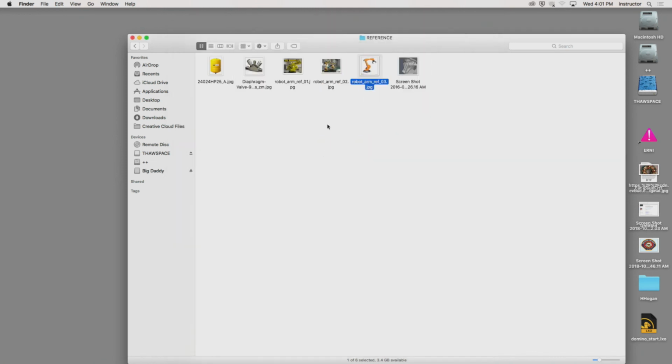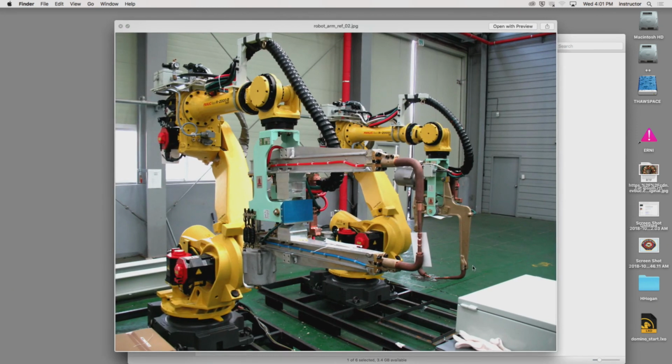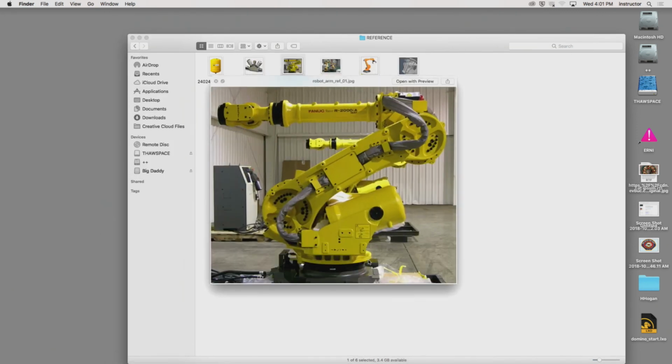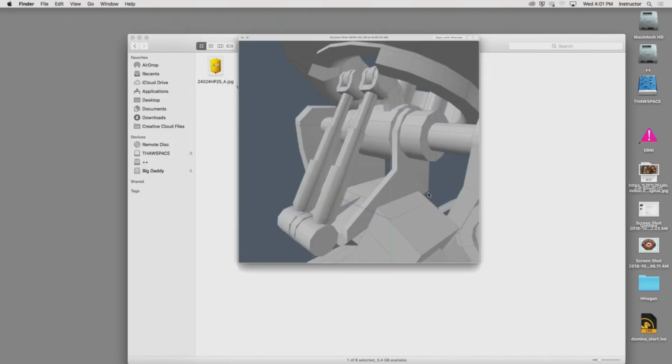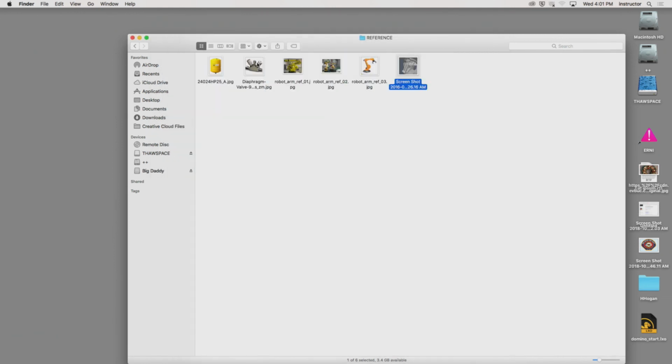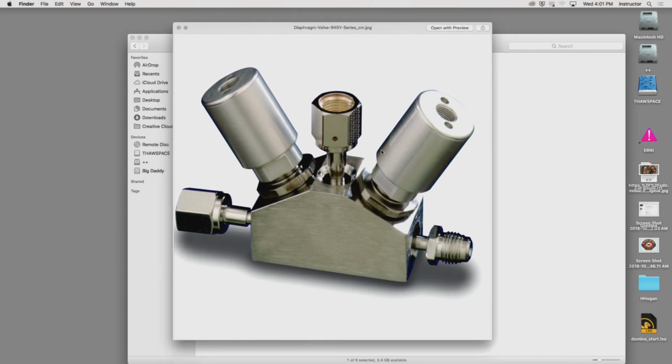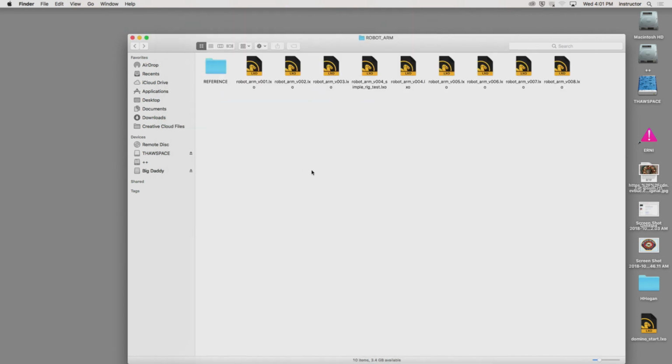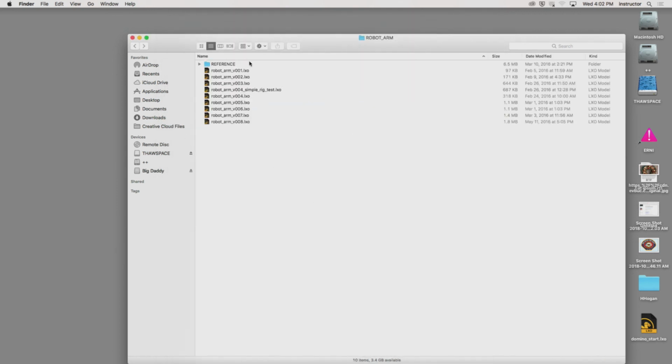So this was some of the inspiration that I pulled. Pretty good stuff. That's actually a screenshot of the model itself. So inspiration here of forms and ideas. Okay, and then let's get into it a little bit.